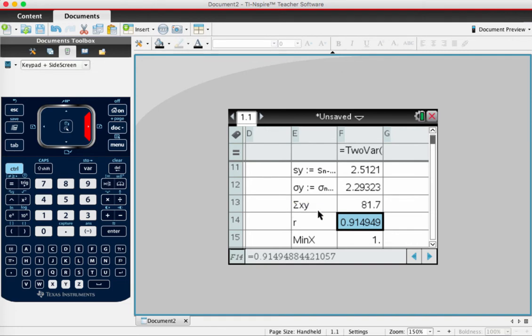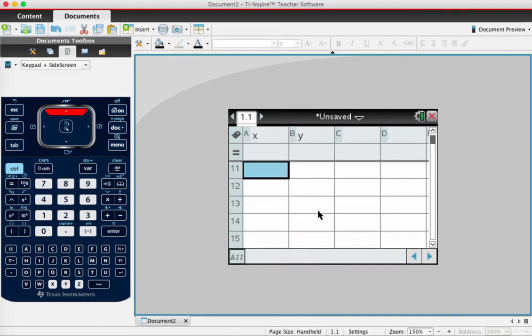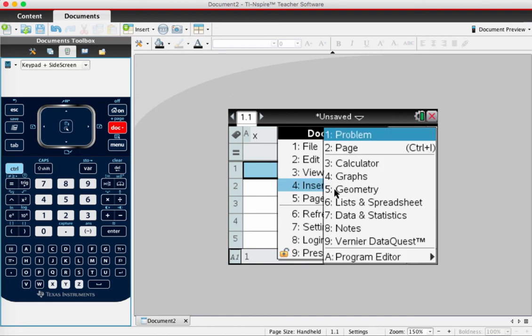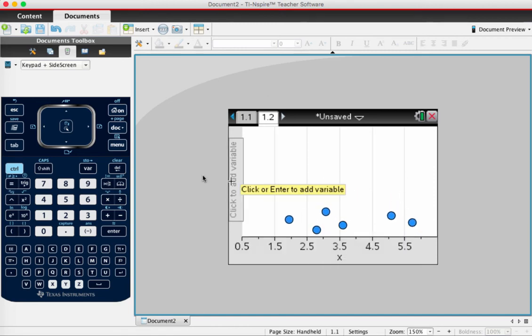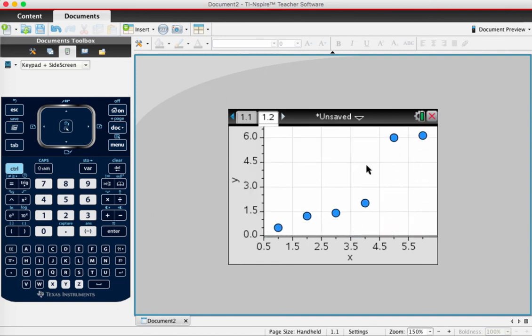Okay, so now let's actually graph our X and our Y in a scatter plot, and let's find the line of best fit. So you want to go to Doc, Insert. You want to insert a data and statistics page. Click that, and now you need to tell this graph which variable goes on the x-axis and which goes on the y. So I've named mine x and y. You have to have named your columns or else it won't show up here. So I click x, has a very smooth animation. I'll give the y, and we see our data.